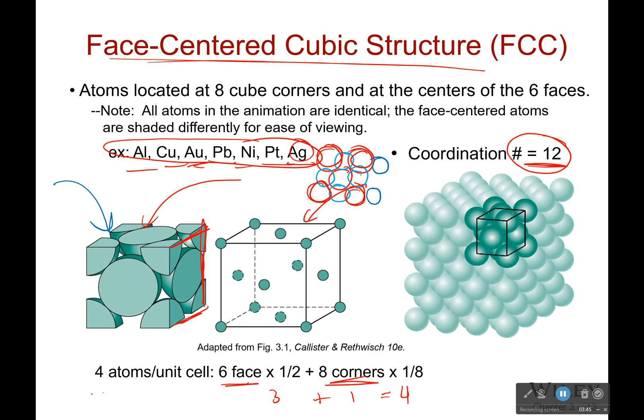The reason we do it this way is just because this shows us all the features. I could technically move it over a little bit and have maybe have this atom right here be whole, but it wouldn't explain exactly how it is. Even though it'd be a repeating structure, it doesn't give you as good of a view in one view. And so this is typically how it's done. And this also looks a lot like our simple cubic and our body-centered cubic. So there's a lot of symmetry there.